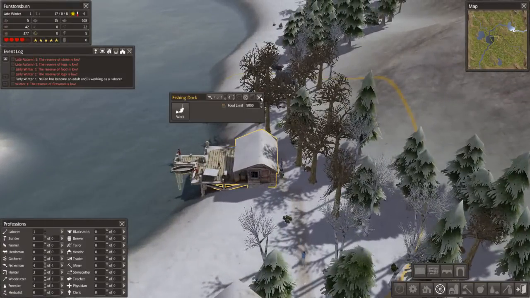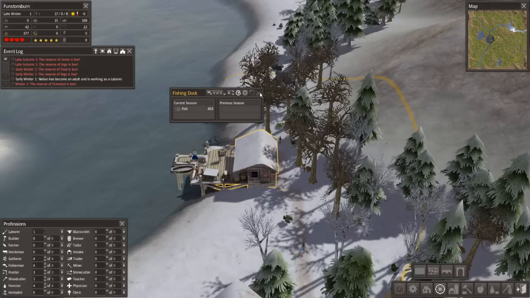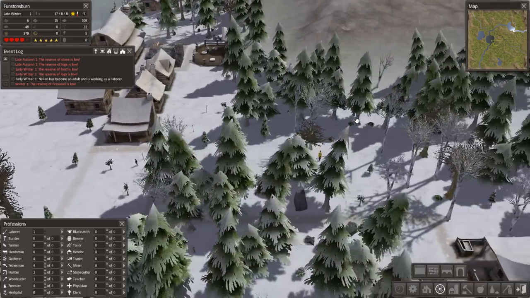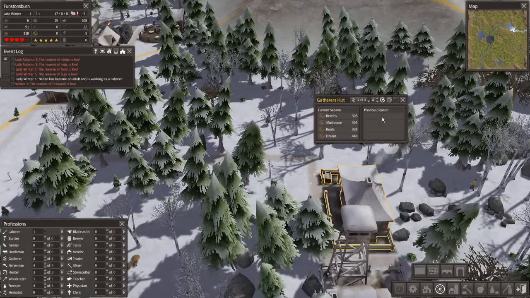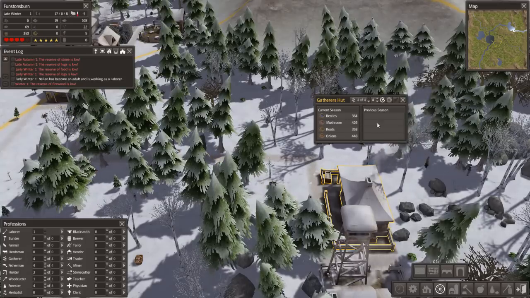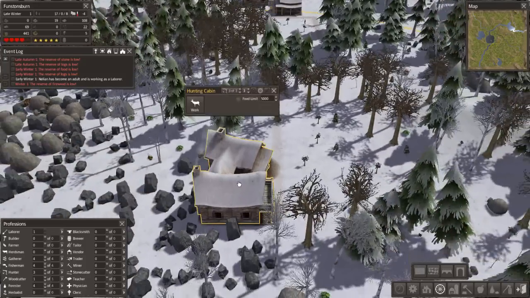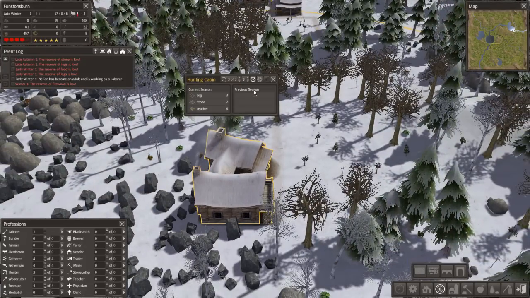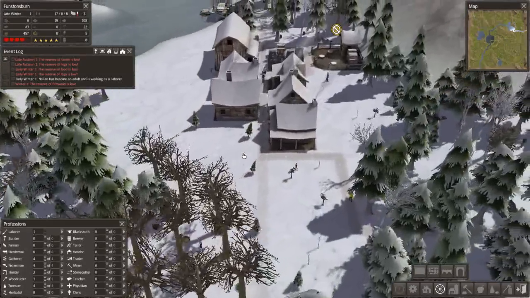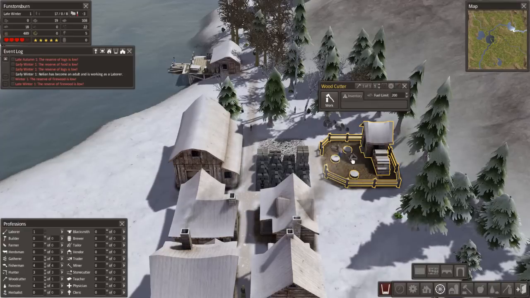How's the fishing depot going? 399 fish. That's not amazing. Well, I guess it's still ongoing, so I'm hoping they'll end up somewhere around 800. The gatherers usually get them to bring in a little bit more than that. I'm looking for about 500 to 600 per item there. The hunter's hut never seemed to operate that great for me. I usually get maybe 800 at most meat out of them, 900 sometimes. And we're out of logs, actually. That's why he wasn't working.